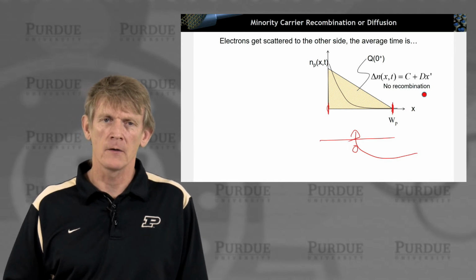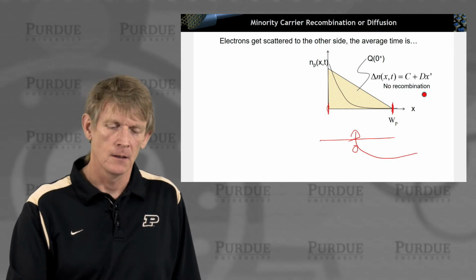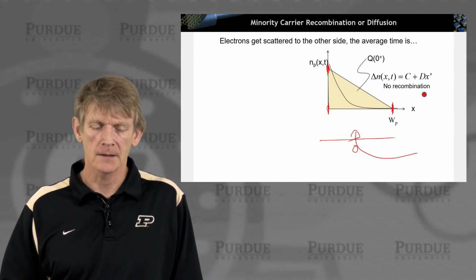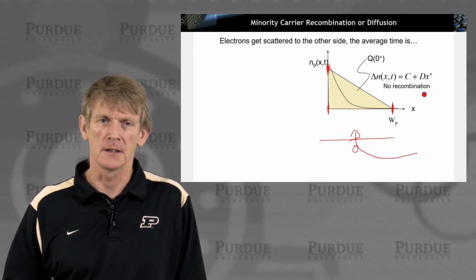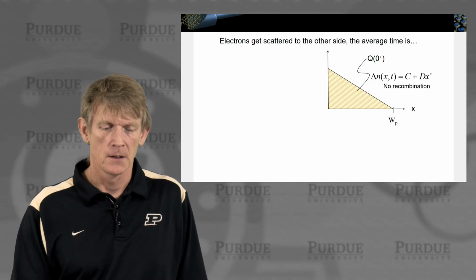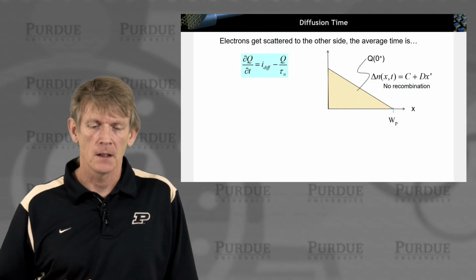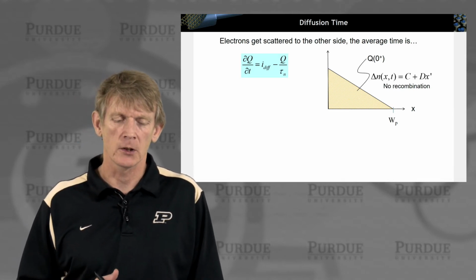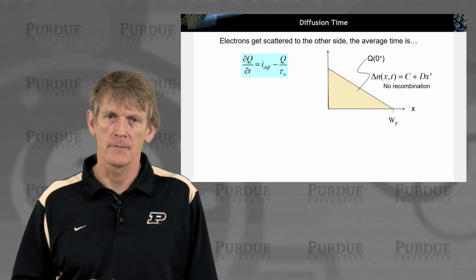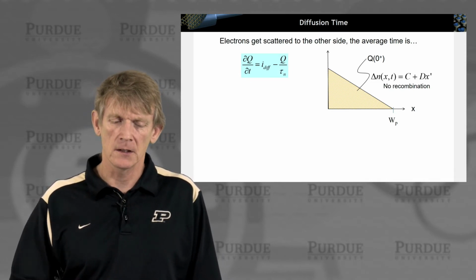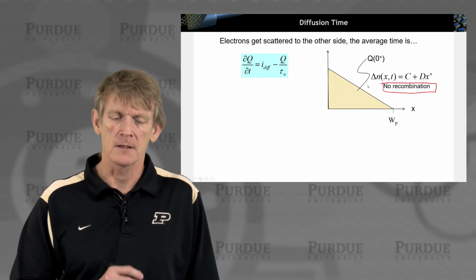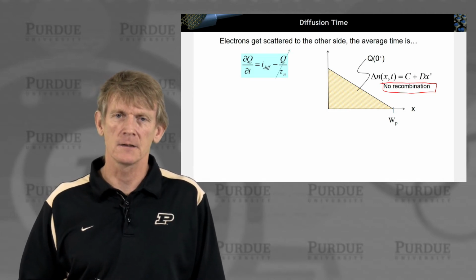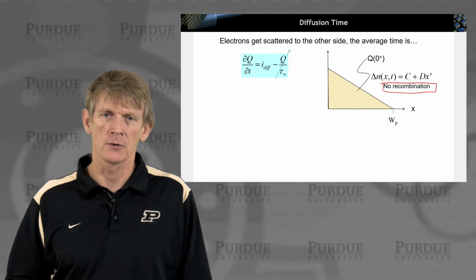So in either process, with or without recombination, what's critical is to know the electron density that is being injected at the junction in this model. Let's figure out how long it takes for these electrons to make it out of the system. We're going to go after the diffusion time this time. Let's consider the case where we don't have recombination, just for argument's sake. That means we can kill this term in the charge control model.